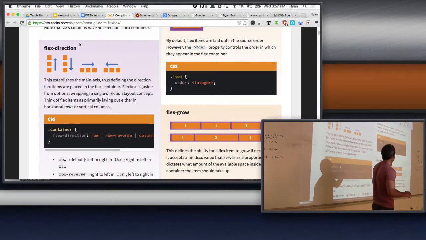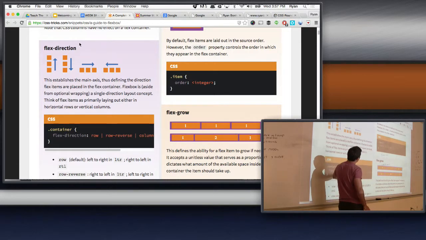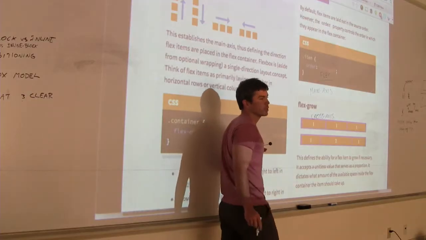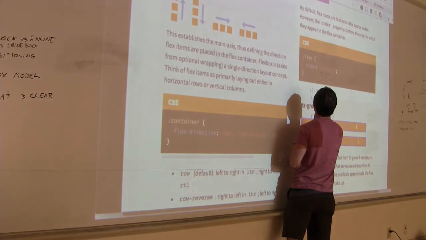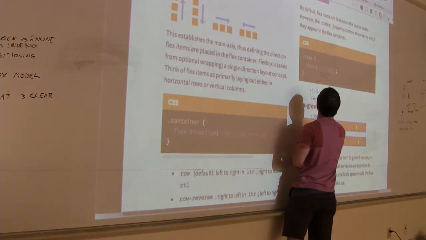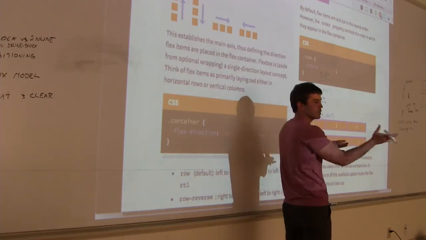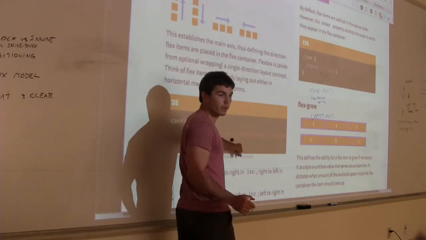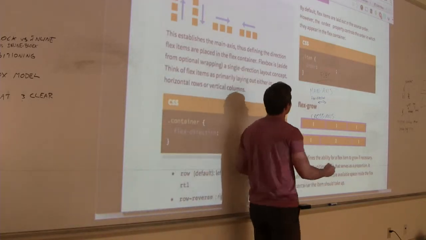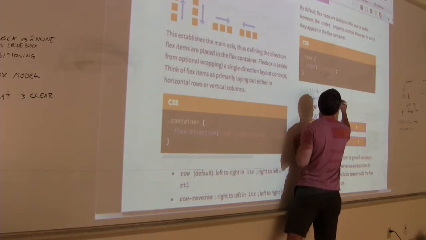In other words, if your flex direction is row or row reverse, your main axis is going to be left to right, that x-axis, right? And if it's column, your main axis is going to be up and down.